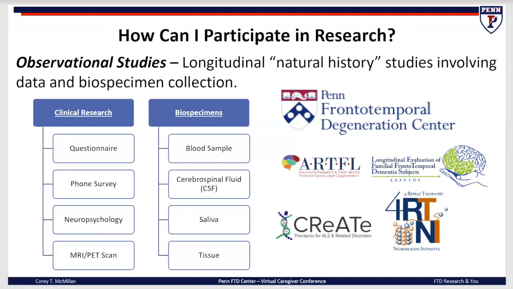So this is an extremely valuable form of research. At the Penn FTD Center, this approach has been taken for over a decade or more, where we've been collecting information with patients with FTD. More recently, the NIH has prioritized large consortia, meaning other universities all working together, where we collect the same types of data and the same types of samples, so we can all work together as a team throughout the country and throughout the world.